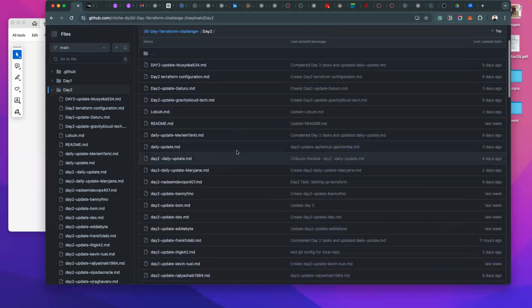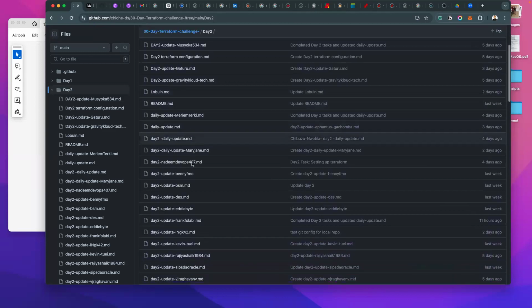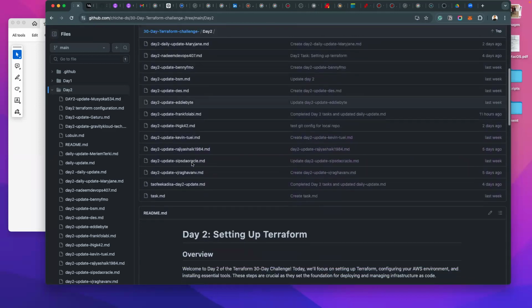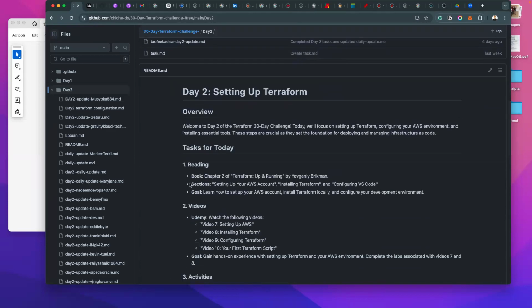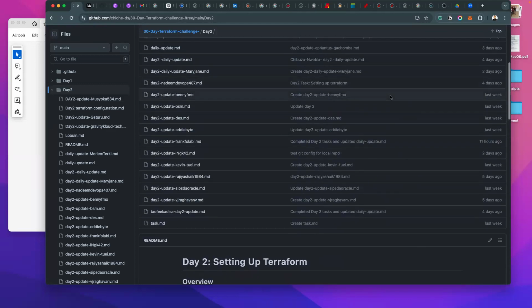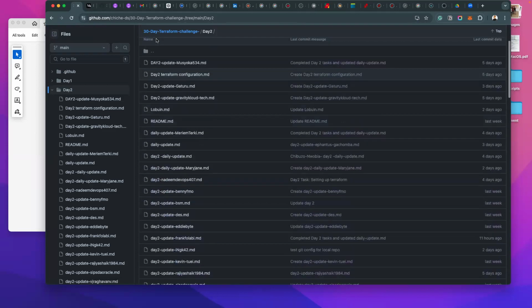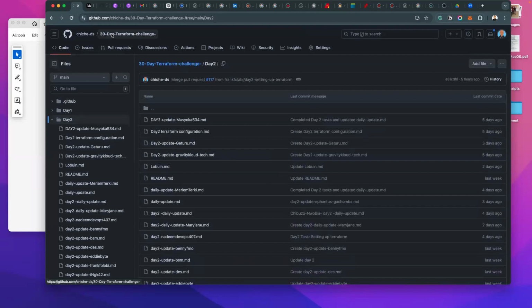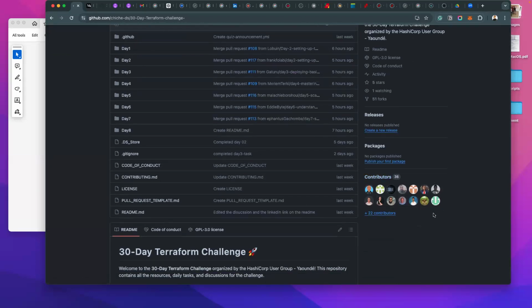But some people are still not following the naming, like this person, so far so good. Once you complete your task and we accept the pull request, you'll be able to see your name here and what you did. One thing I want to show you that is quite amazing is these contributors.